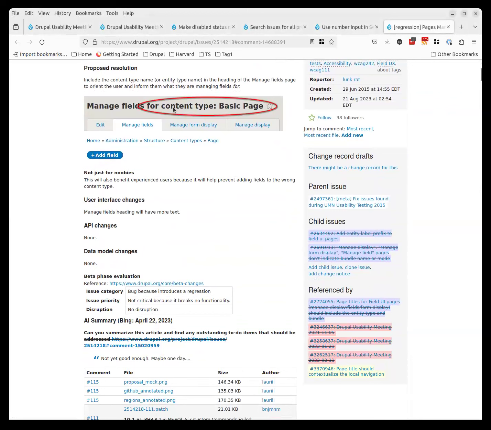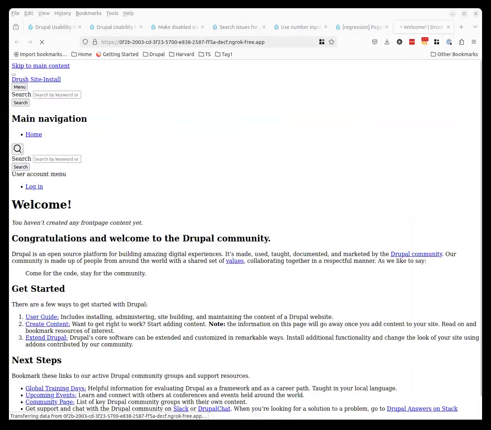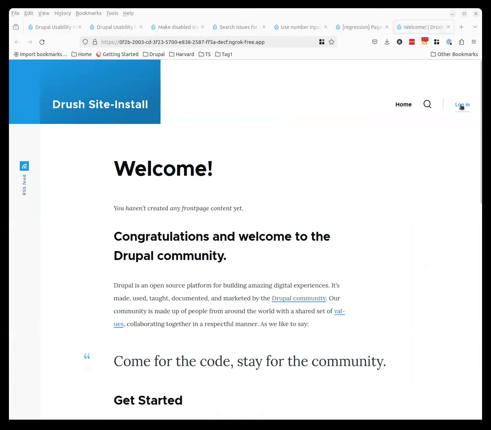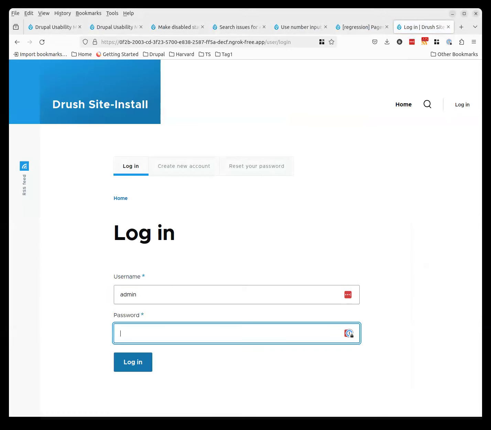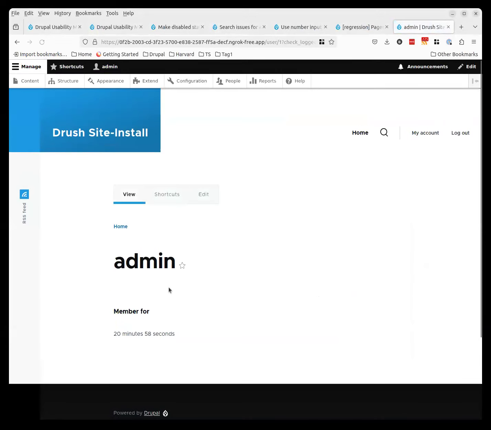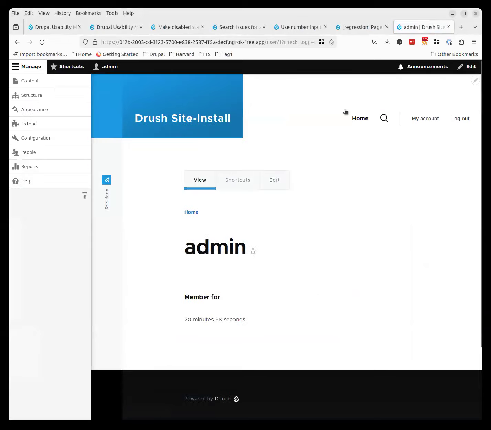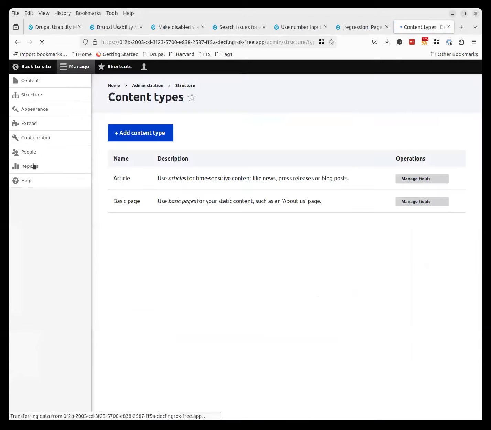So I think this screenshot gives the idea that when you're managing a content type, you manage fields, manage the form display. Thank you, Ralph. If I go to structure, content types.